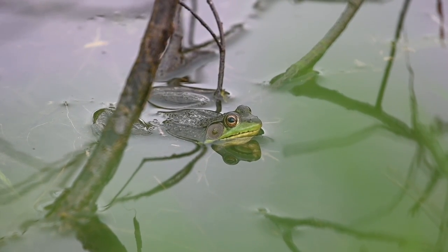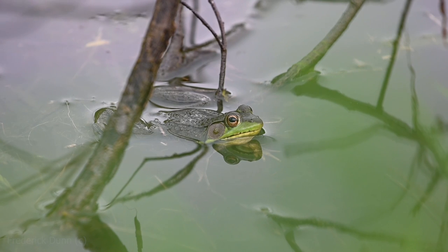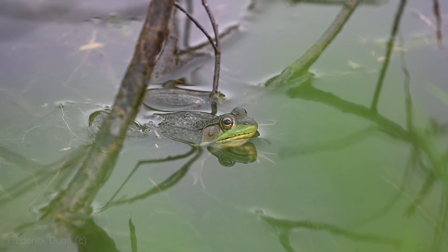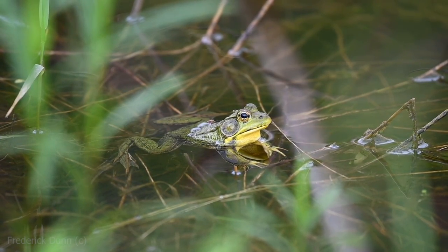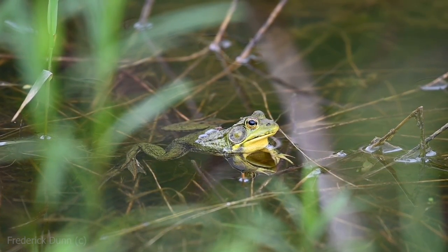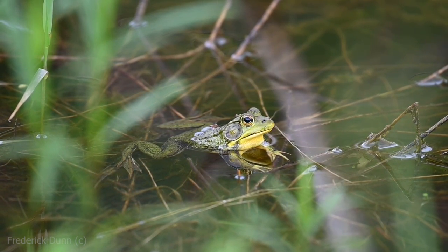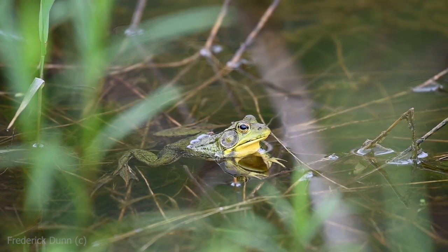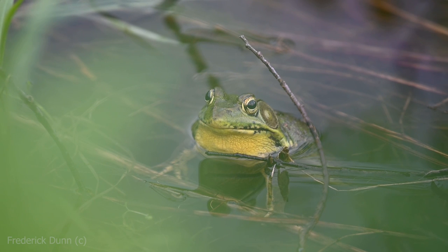Today we're going to take a walk out to my backyard pond and I want to show you some frogs. These are frequently misidentified. What you're looking at here is a frog in the pond in the northeastern United States — but is that a bullfrog or is that a green frog? Look at this frog right here: it's being fed upon by mosquitoes. Mosquitoes will even take blood from amphibians, and that's what frogs are — they're amphibians. They need to breed in water, and this is a male.